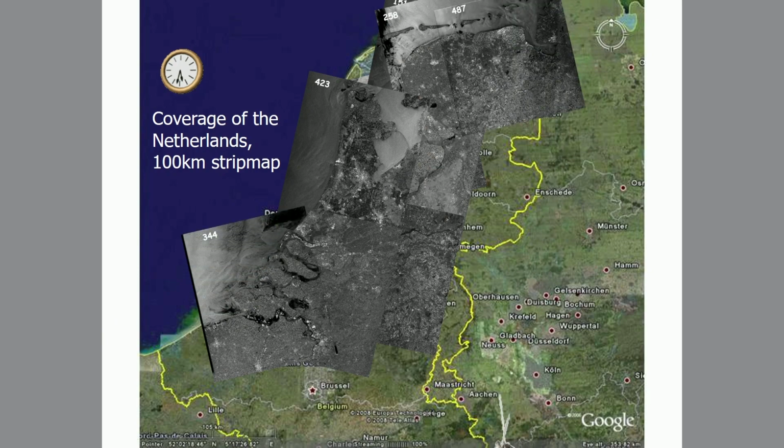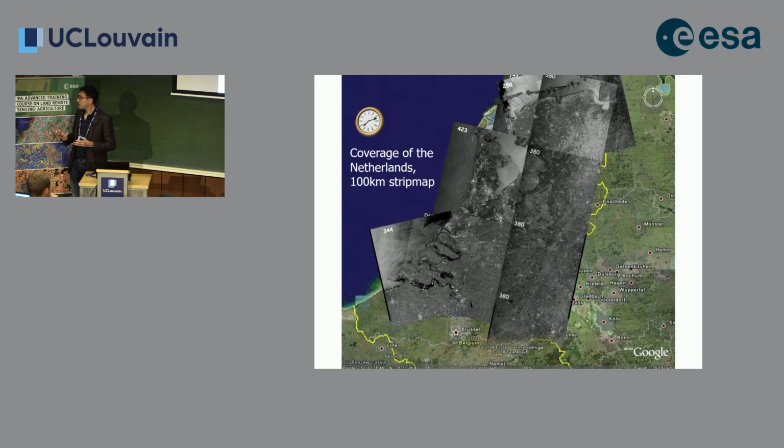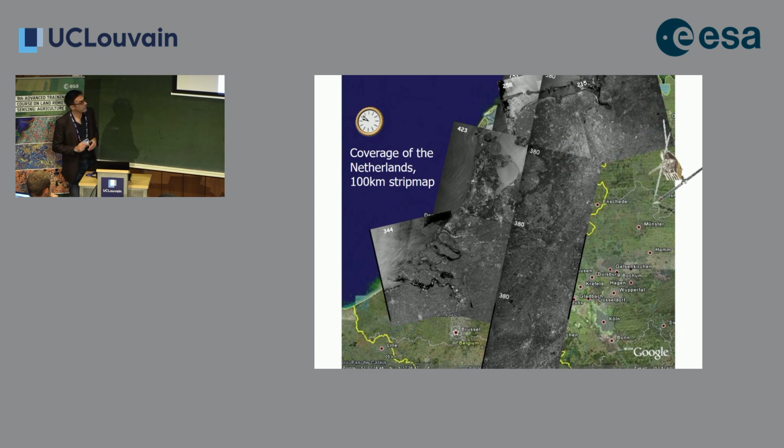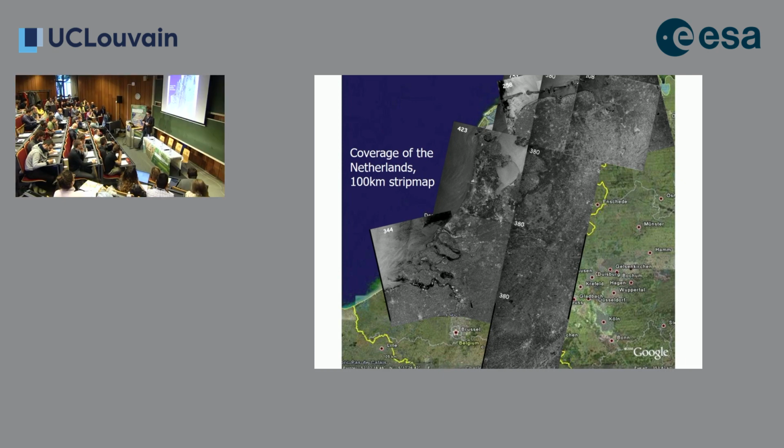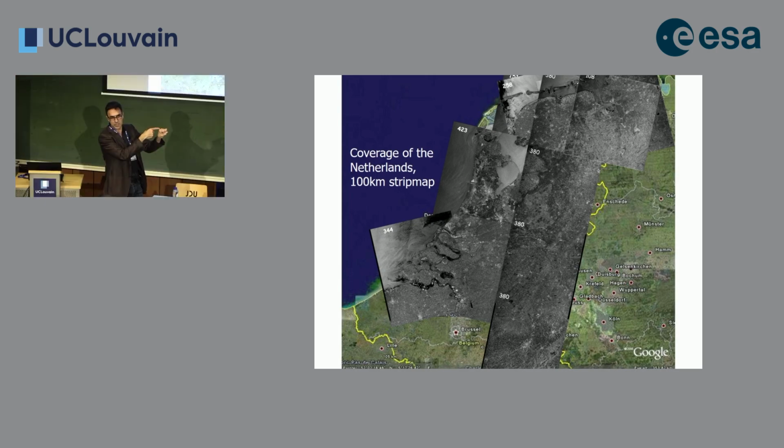And we have 2 names for this. One is the revisit interval, and the other one is the repeat interval. These are very distinct things. What you see here is the descending orbit when the satellite is flying from the North Pole to the South Pole. That is this one over here. And then we have an ascending orbit, for example this one, where the satellite is flying from the South Pole to the North Pole. Now, the repeat interval is the interval that it takes for the satellite to circulate around the Earth, and the Earth is rotating beneath it. And after some time, the satellite will be above the same spot on Earth.